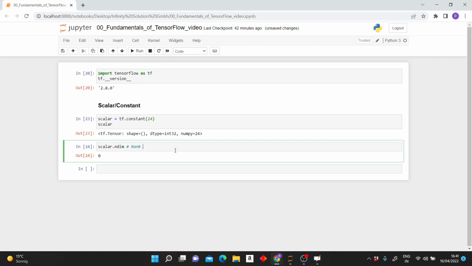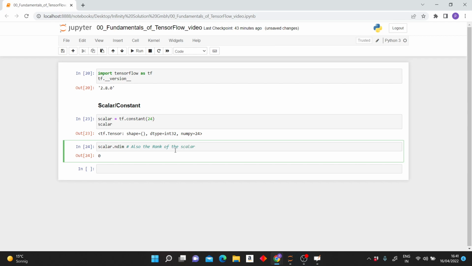So hopefully now you also know a little bit about the definition of rank, what a rank represents in a matrix, right? We'll see. This is just a scalar right now, so I should not use the word matrix, but I'll thoroughly explain the rank, don't worry. But let me just write right now that it is also the rank of the scalar.